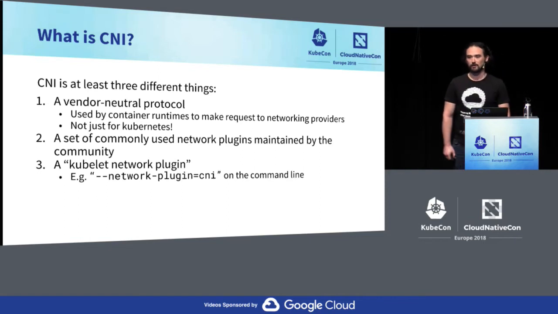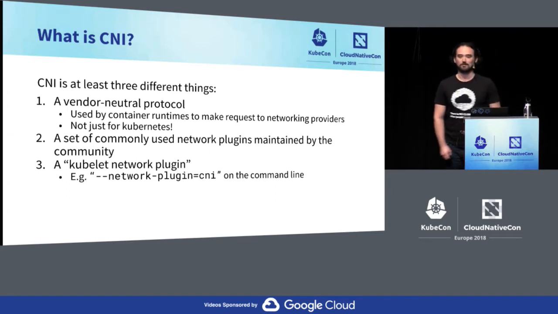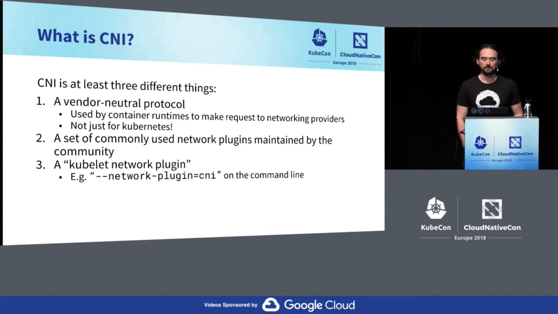First of all, and most formally, it is a vendor-neutral protocol that is used by container runtime engines to make requests to networking providers. That is, by definition, what CNI is, right? And it's not just for Kubernetes. In fact, it was started as part of the Rocket project initially.